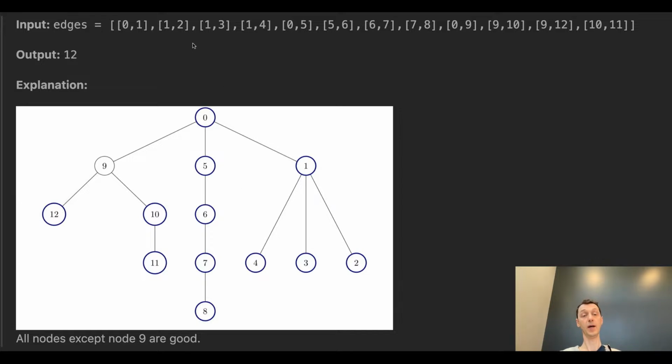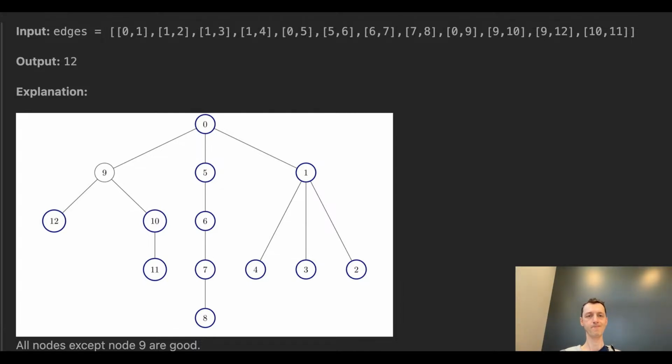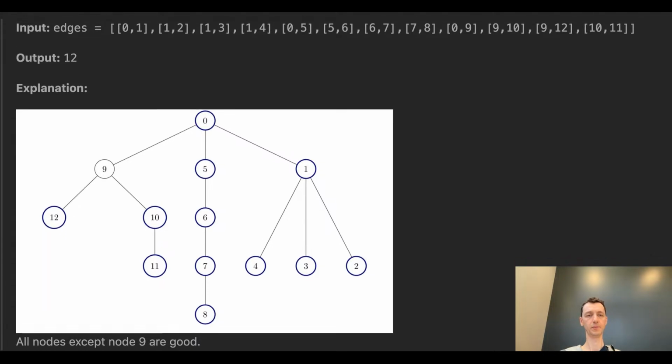You can have a struct where its children will be an array of its children, so that way you can have a flexible number of children, not just two fields for left and right like in a binary tree. So I still feel like the simple solution is to create a map. Okay, so our solution right now is to create a map.